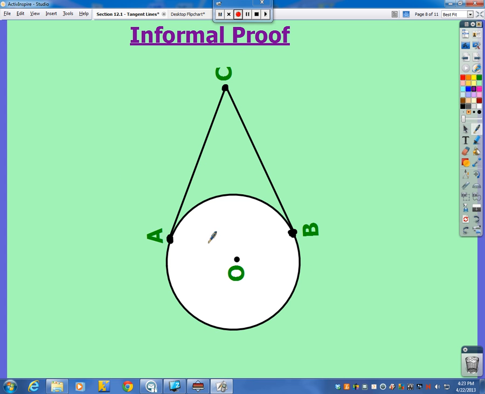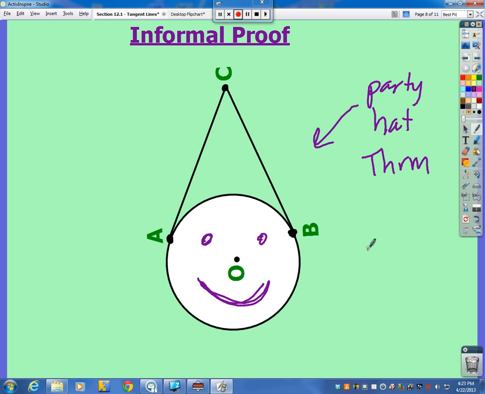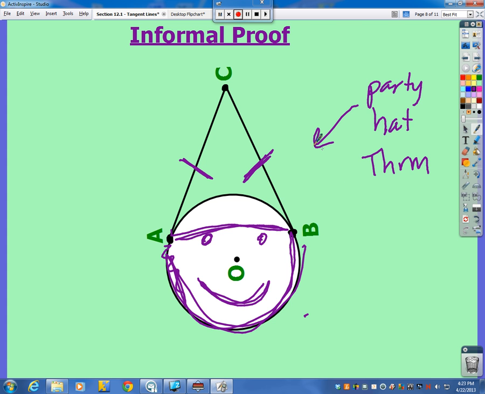And they might look at this and go, hey, look, we can make a face. Hey, and you like going to parties, right? So we'll call this the party hat theorem. You guys remember going to parties when you were kids and you wear the stupid little cone hats and then there's that elastic band that goes underneath your chin? Yeah, it's the same thing. Pretend this guy's a hat. This side of the hat is going to be congruent to that side of the hat. So we call this the party hat theorem. Party on, Wayne. Party on, Garth.